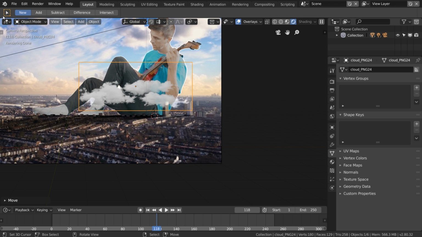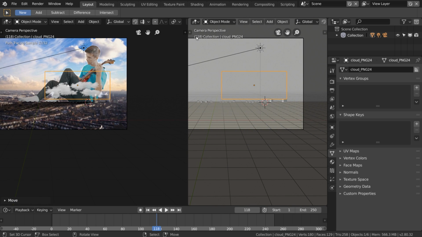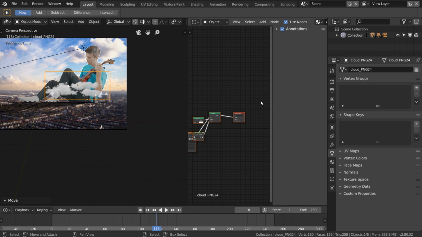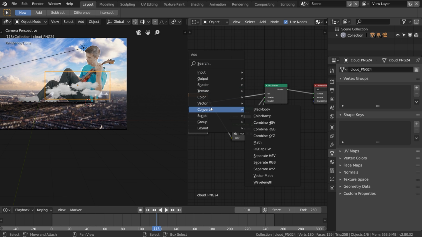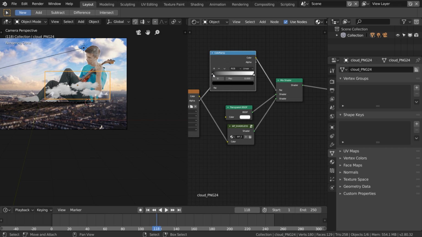And the only thing I have to do is to make those a little less intense, and that's what I'm going to do right now by splitting the window here, and this new window here, I'm going to open up the shader editor. I'm going to hit N to close off that again. All we need to do to change the amount of this is to change the amount of the alpha here, and I'm going to do that just by dropping in a color ramp node right there. The more we crank the black up, the less clouds we're going to have, and the less intense the white value is here, the dimmer they'll be.